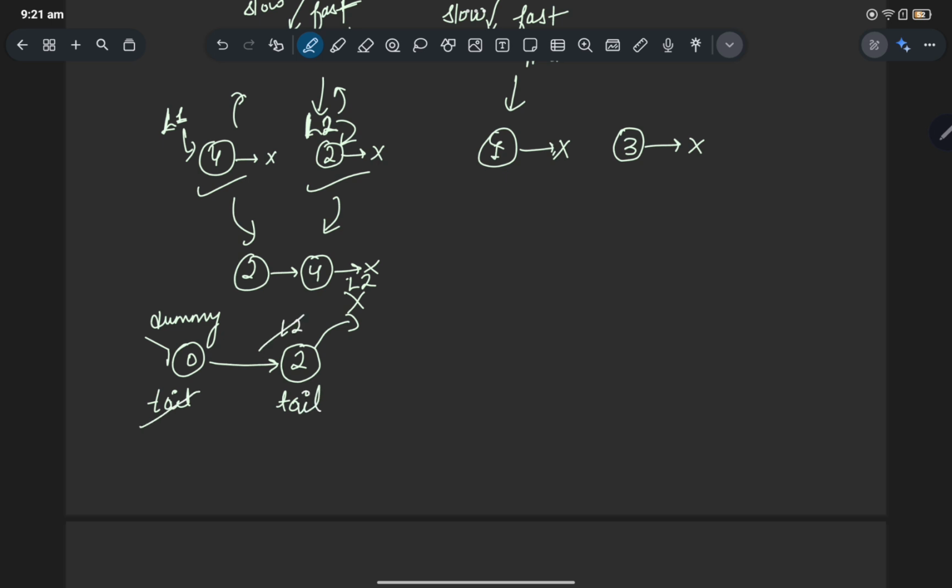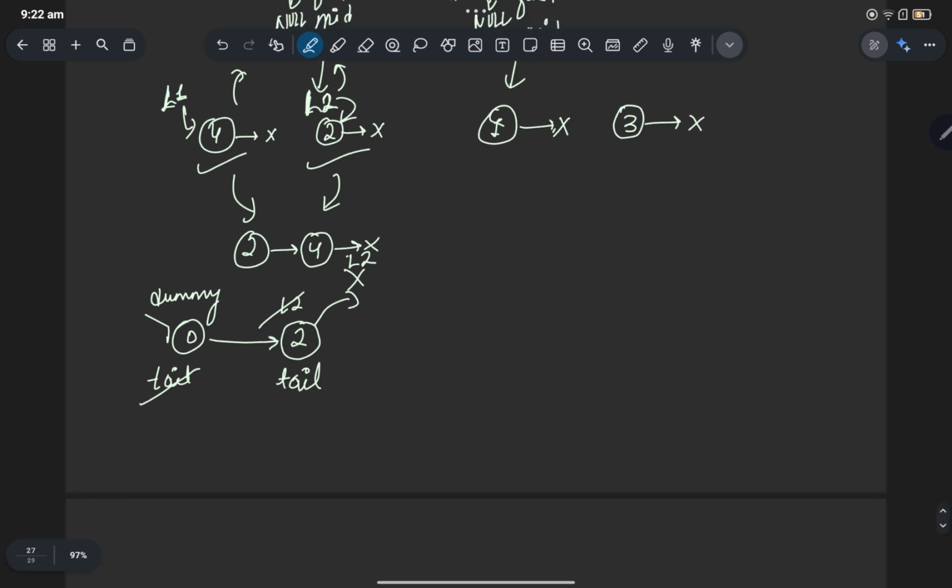Now there will be a condition here that L2 should not be equal to null and L1 should not be equal to null; then we will keep on traversing. But now we can see that L2 is equal to null. So we will simply check whether there is any element left in L1; then tail next will point to L1, or else it will point to L2. In this case we will only have one list left, either L1 or L2.